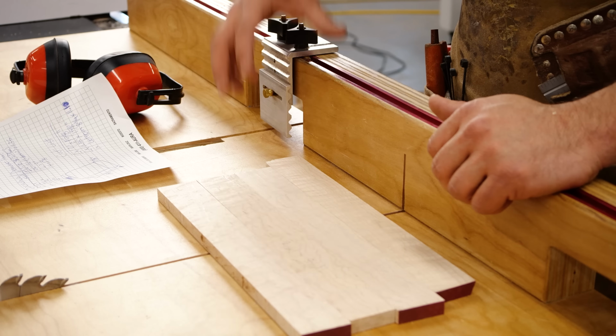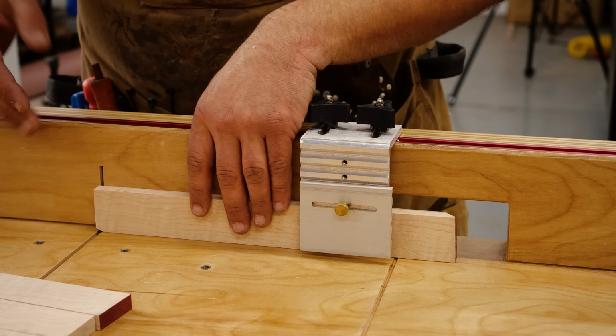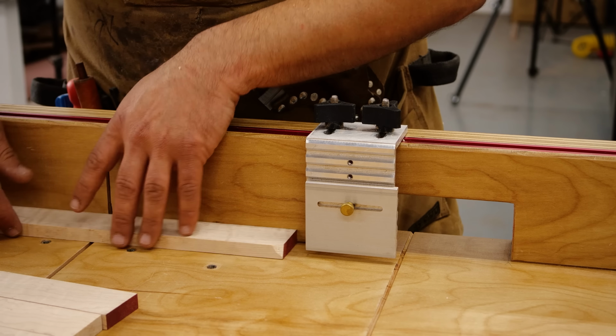So one of the cool features of it is when you wanna square off a board and also have a dimension, what you can do is it can be set either a quarter inch away from the fence or all the way up to about an inch and a half. And so what you can do is you set your length that you want it and set it away from the fence a little bit, and you can just rotate it up, cut this corner square, and then bring it back and rotate it down. It's super efficient and a lot faster than a flip stop. So we're gonna set that up and cut these to length.